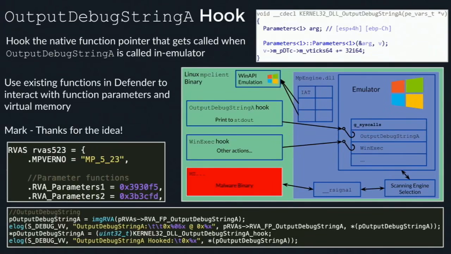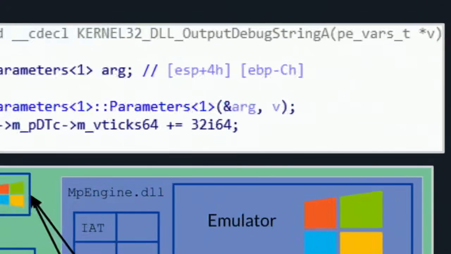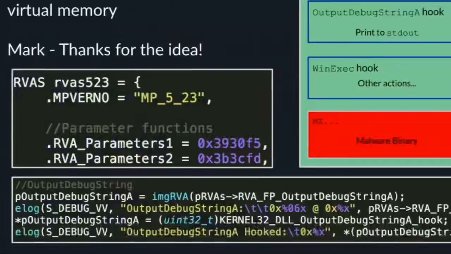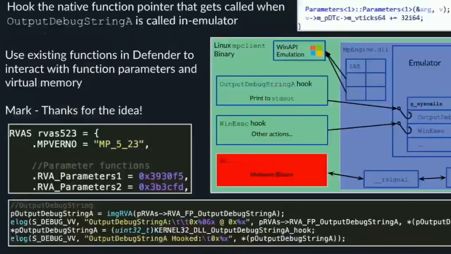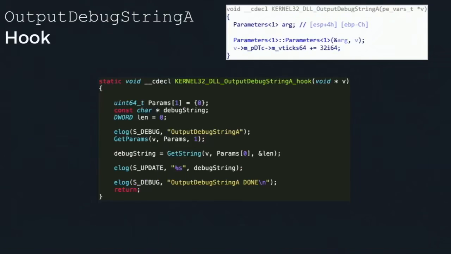For example, Defender has an emulation of OutputDebugStringA. That's very simple, it just peels a single parameter off the stack and bumps the time in the emulator. I can find offsets to the various functions inside Defender, and I can then set hooks by overwriting that memory inside the Defender binary. That means that when OutputDebugStringA is called inside the emulator by a malware binary, our function pointer is called instead and our emulation is invoked.